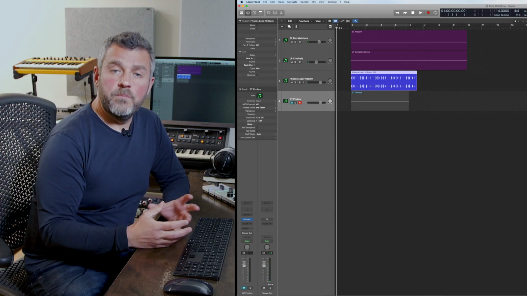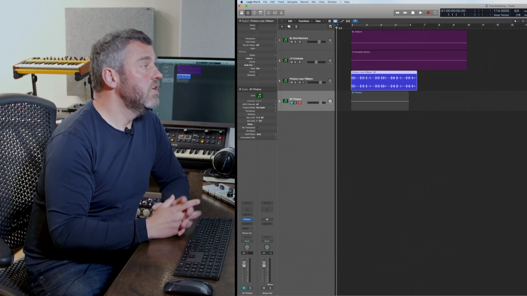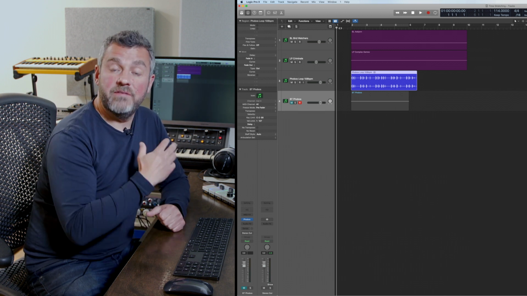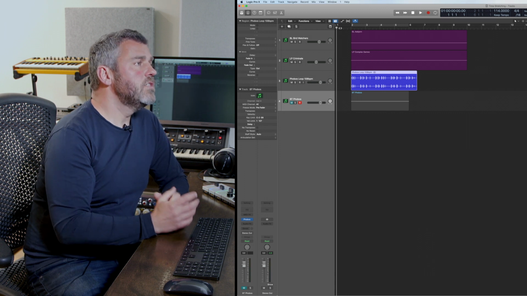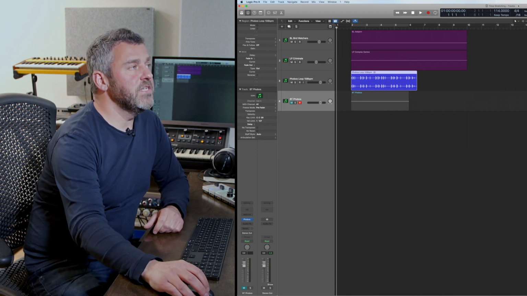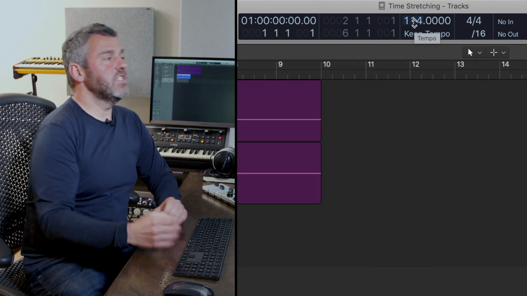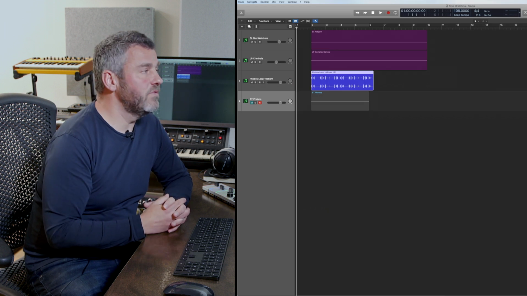Okay, so of course it's completely fallen apart. The loop doesn't know that I've changed the tempo, and so it's still playing at 108 beats per minute, but of course the two MIDI regions have changed their speed in order to conform to the new tempo. So the first thing I could potentially do would be to go back to 108 and think, how could I change this? Well, let's go back there for a moment and actually just sort our loop out first of all.